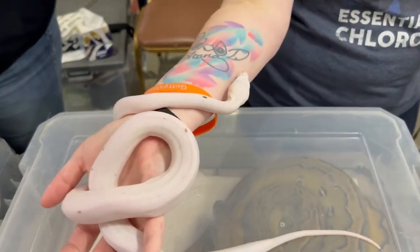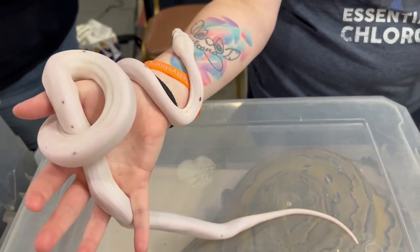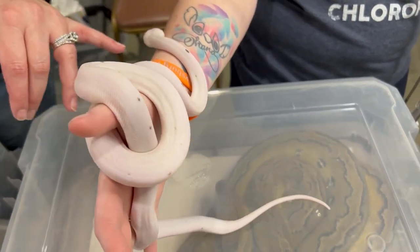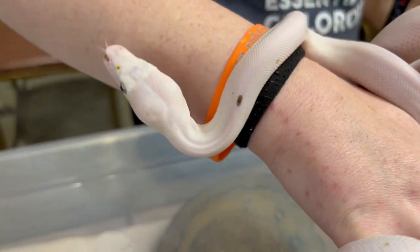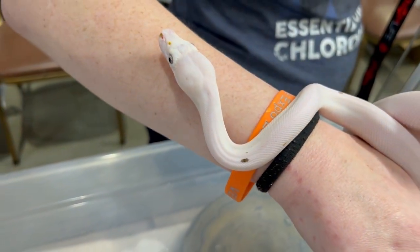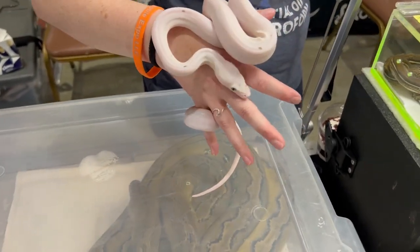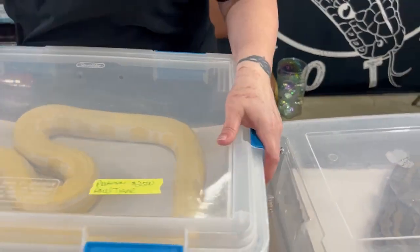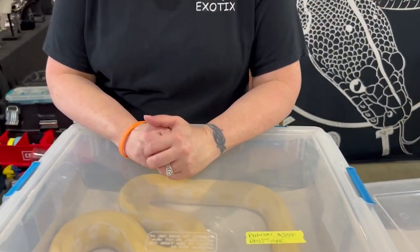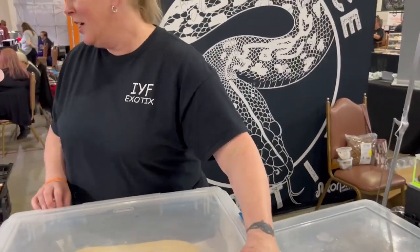Sarah's bringing over a GC Cow. You've got to check out those eyes and face — that's beautiful. At some point you've got to let me hold one, I've never held a retic! Absolutely, you want to hold one right now? Sure! Let's finish the filming and then we'll hold one — I'll get you to take a picture of me holding it because I've got a friend that she'll love it.